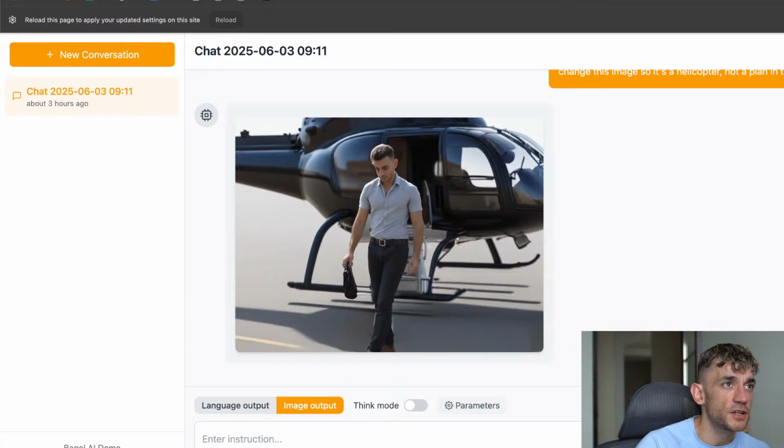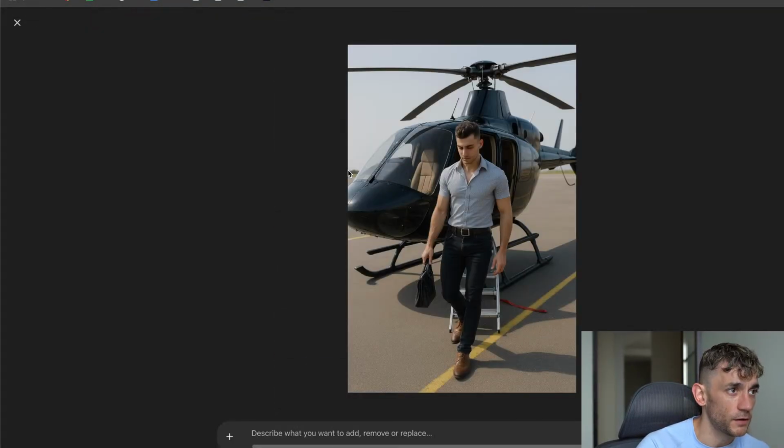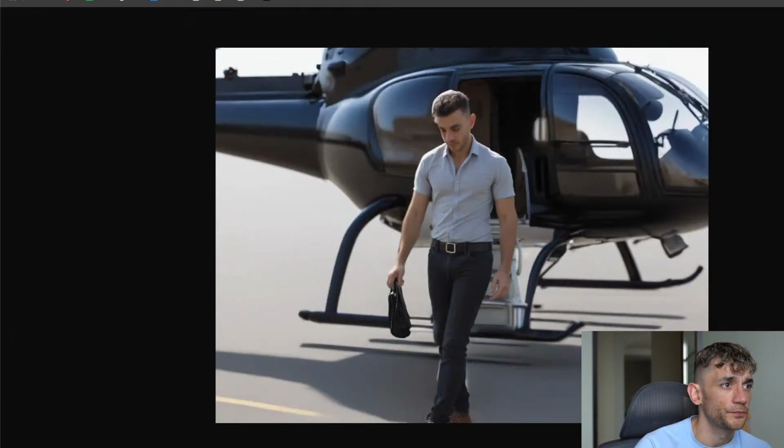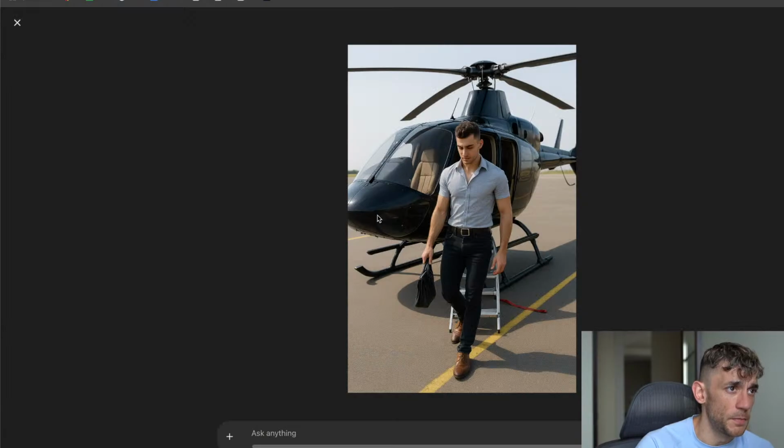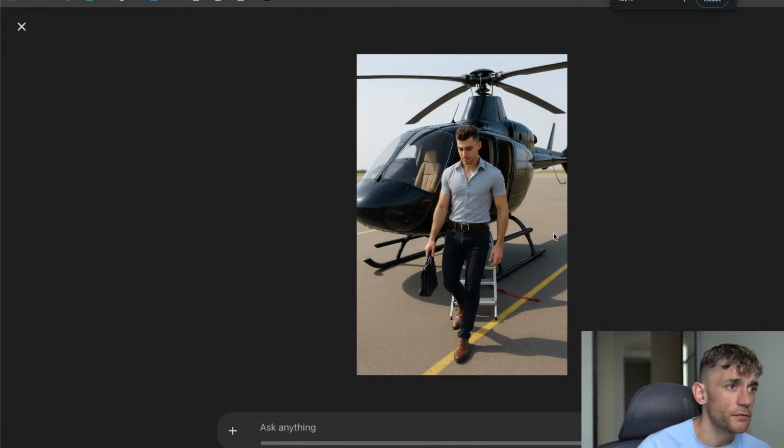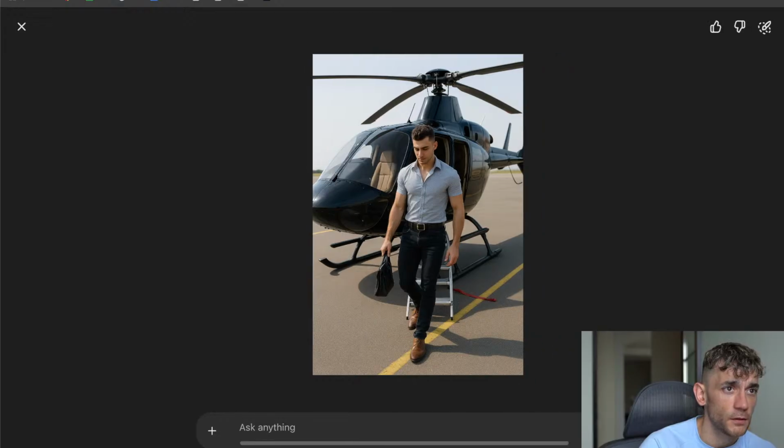Now, if we have a look at ChatGPT, let's see what ChatGPT did side by side. So this is the image afterwards. The resolution is much better on ChatGPT, but if you actually have a look at this, the face is so weird. The way it's sort of changed the face. It looks very much like AI generated when I compare them side by side. Let's have a look here.